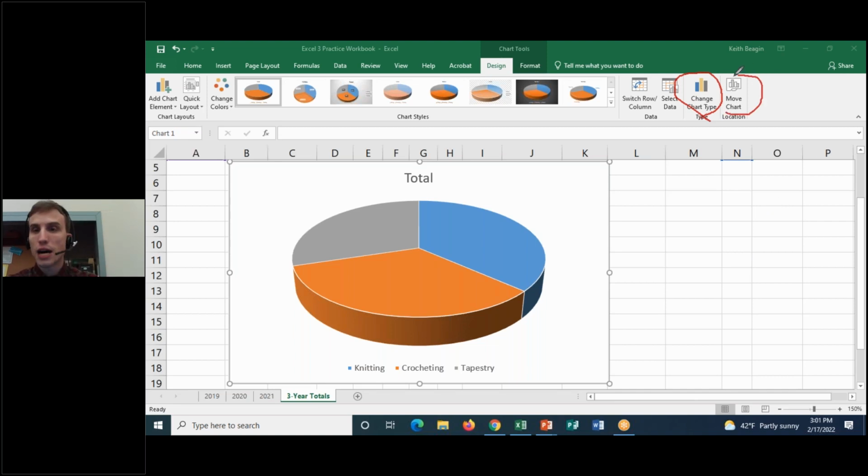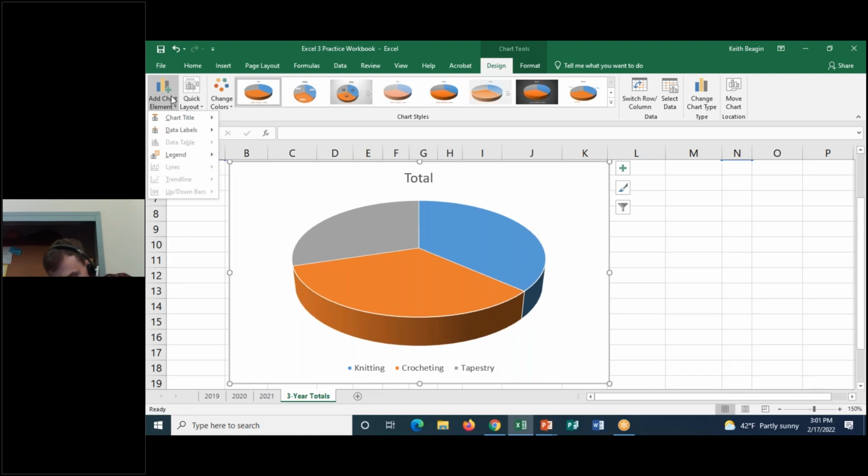And you can move the entire chart to a different location if you want, whether it's in this workbook or to a new workbook. Now, all the way to the left, you'll see the chart layouts group, and there you see add chart element. And I'm going to click on that for 1 second because this is important. So remember, one chart is made up of various separate elements. Furthermore, don't always assume that all the elements are currently turned on or added to your chart.